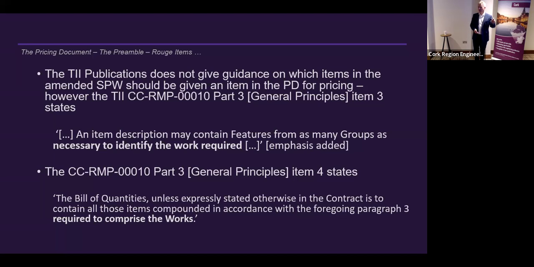The TII just told us that the method of measurement is only based on the standard TII specification. If we change the standard TII specification, you need to make alterations to the method of measurement, and you need to put in items in your pricing document for items like that. And you need to put an explanation in your preamble in relation to the shuttle bus: what is deemed to be included, what are the coverage items of the shuttle bus, etc. A bit confusing, but it's important that we get ahead of that.